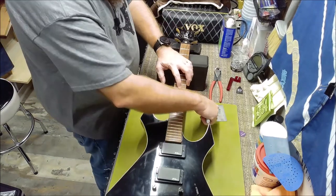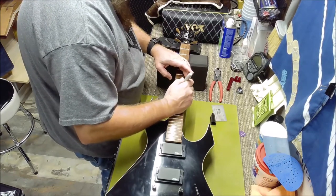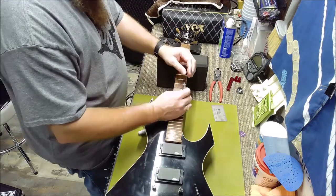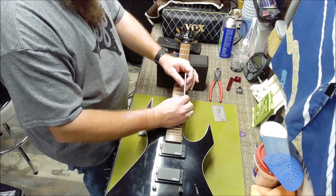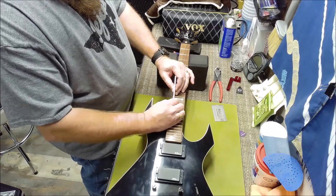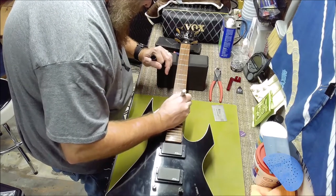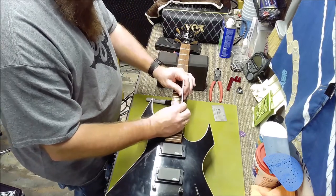These were not terribly expensive guitars, and my customer is a casual player at best, so I would imagine that there's never been any work at all done on this guitar, maybe just changing strings and wiping it down every once in a while. So, all right, well, we are about halfway.